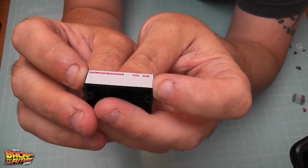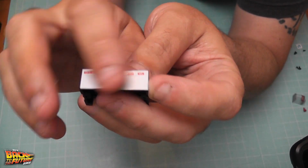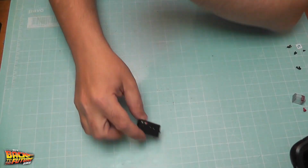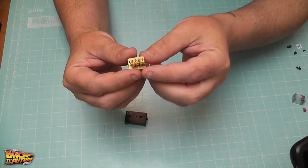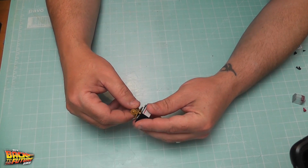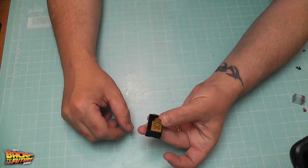It says TFC drive circuit off and on there, and on the back it's plain, and this is where our switch buttons are going to go on this side here. So we need this part, and we also need this part here. This is a gold piece, and this is going to go on top. It does have a location nipple just here and a screw hole, so we can't put it on the wrong way. So you just plop that on top of there, just like that.